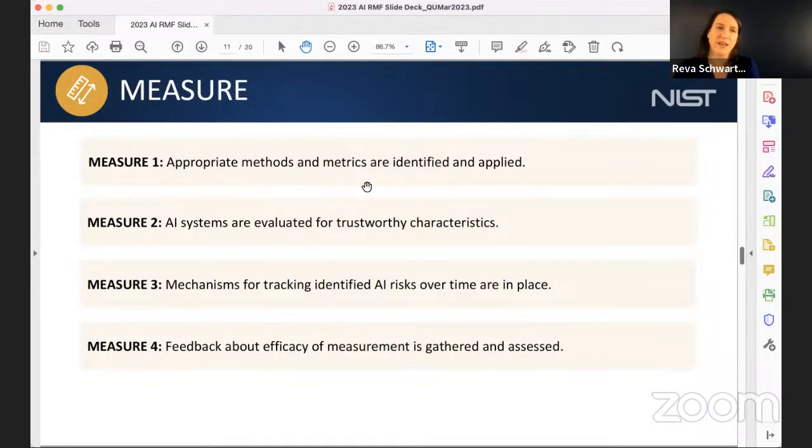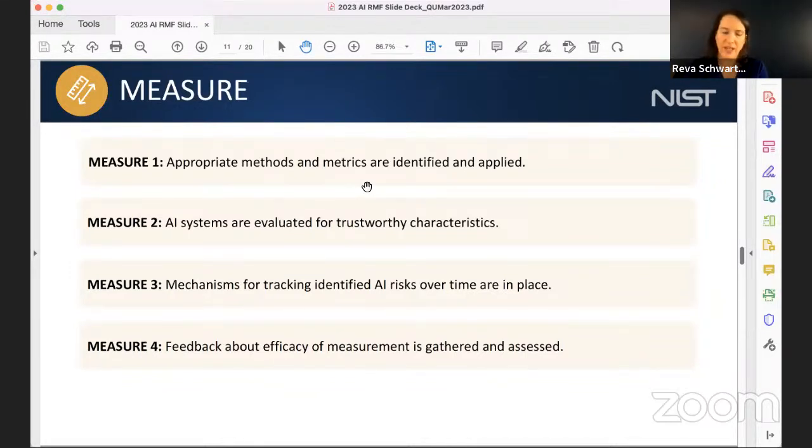But when there are existing quantitative measurement approaches for these trustworthy characteristics, those should be brought to bear. When we have benchmarks to use, those should be brought to bear. But there should be a lot of things that come up in map that organizations had not already thought of. And there's a place here for some real innovation and real out-of-the-box thinking about how, first, do you even define, describe, and characterize these risks? How do you track them? How do you build that tracking into numerical metrics?